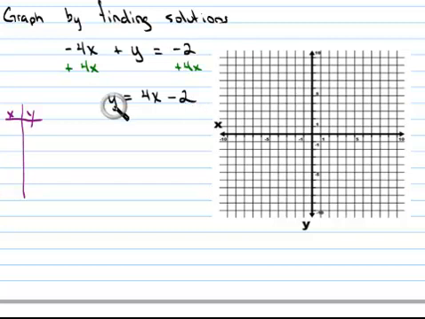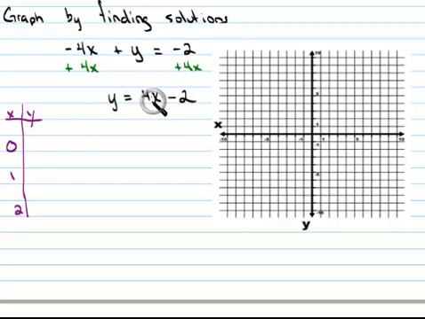And once you isolate the y, then you can tell yourself, okay, basically the y value is always going to be 4 times the x value minus 2. So you can choose anything you want for x. And because there's no fractions, I'm just going to choose 0, 1, and 2. And I'm going to do all these in my head. And I want you to start getting comfortable with that. For all of these different x values, let's compute the y value with this relationship, this equation.